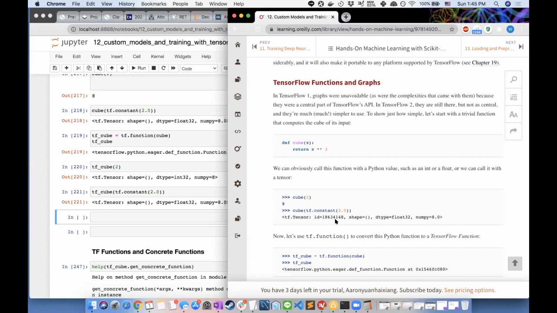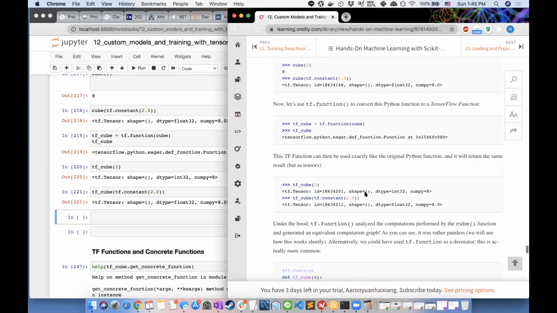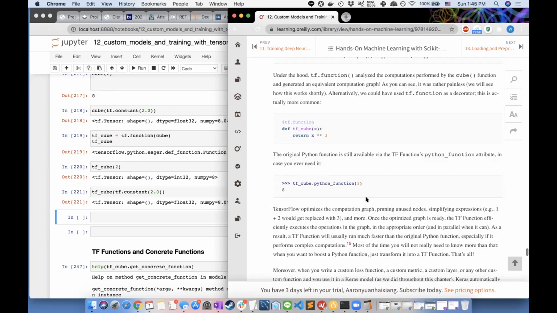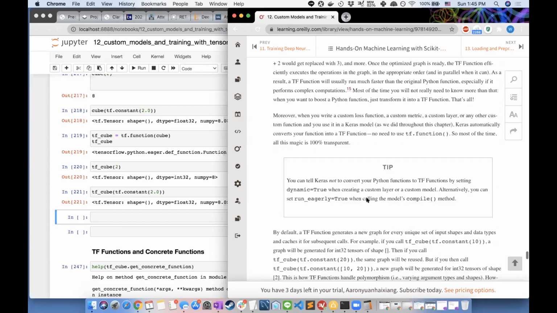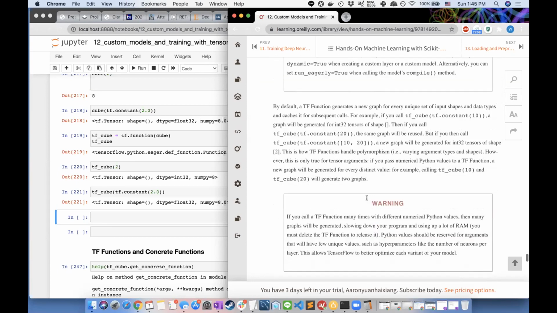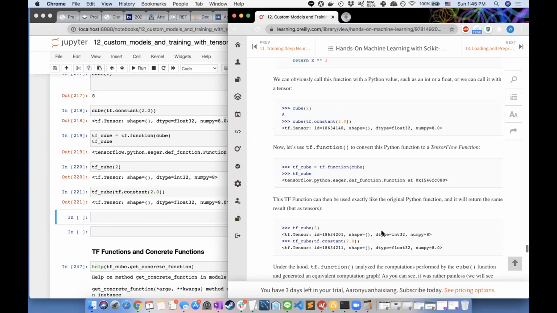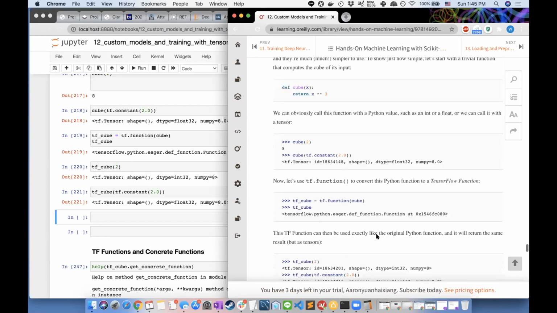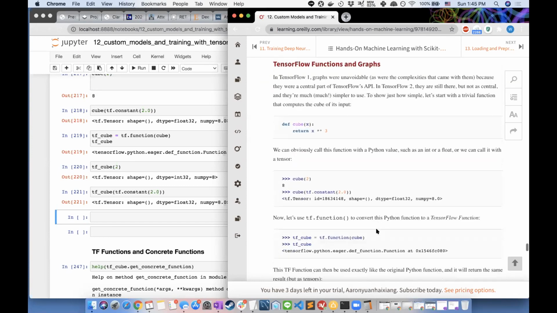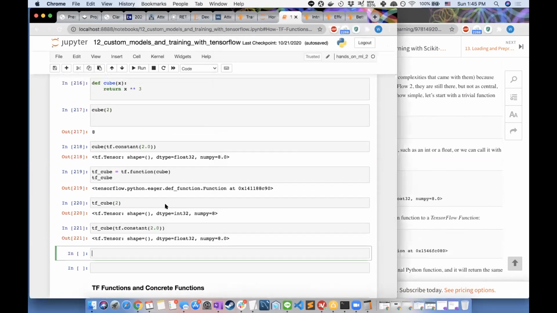So it was quite complicated compared to TF2, relatively. Anyone has any thoughts? No? Okay. All right, so let's keep going then.